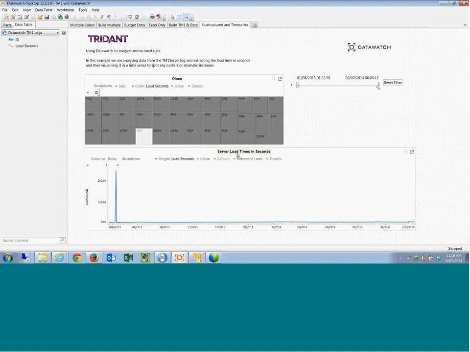This visual of my server load times shows the different days that are really coming in at roughly between 8 and 10 seconds when my server is restarting. But right here at the start, we can see this big peak. For whatever reason, it took 250 seconds. I'm able to easily identify that based upon the visualization rather than scrolling through millions of lines in a log file and trying to pick out what's been happening over the course of time.